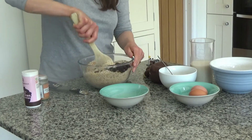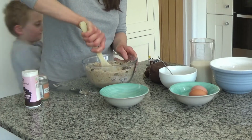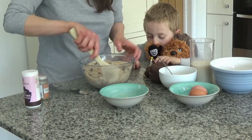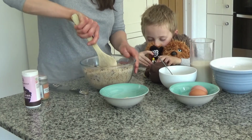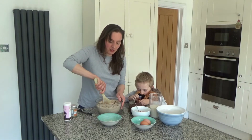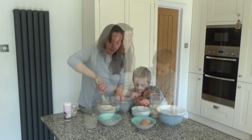And this is what I call my dry ingredients. And I'm just going to mix these round in the bowl. Take out any lumps of big dough that you might see, big pieces of bread that you might see. And that is the dry ingredients done then. So I'm going to set this aside and I'll move on to the wet ingredients now.